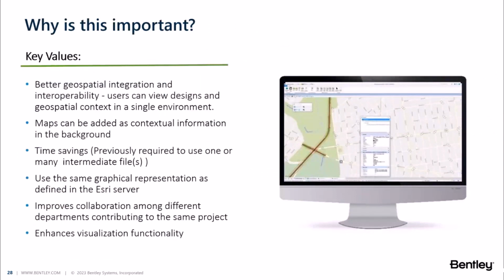So why is geospatial context important? With better geospatial integration and interoperability, users can view design and geospatial context in a single environment. Their maps can be added as contextual information in the background. They save time, as previously it required the use of one or many intermediate files. They will be able to use the same graphical representation as defined in the Esri server. It will improve collaboration among different departments contributing to the same project. And last, it will enhance visualization functionality.